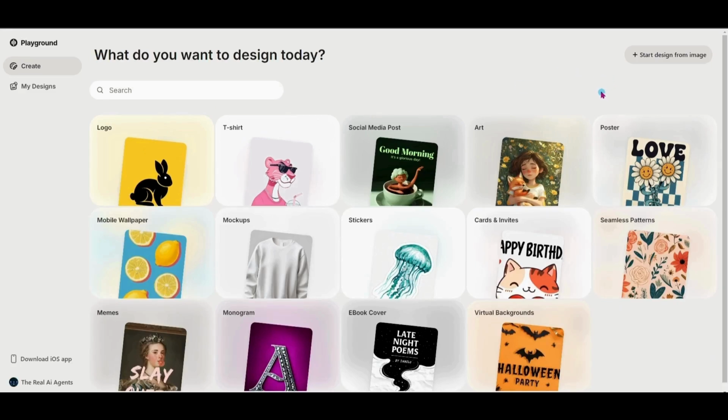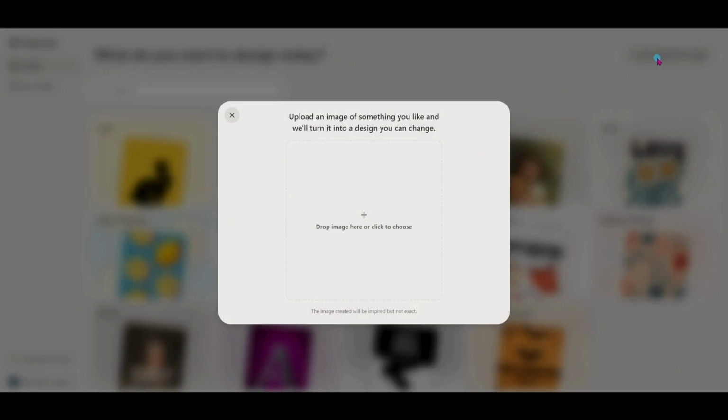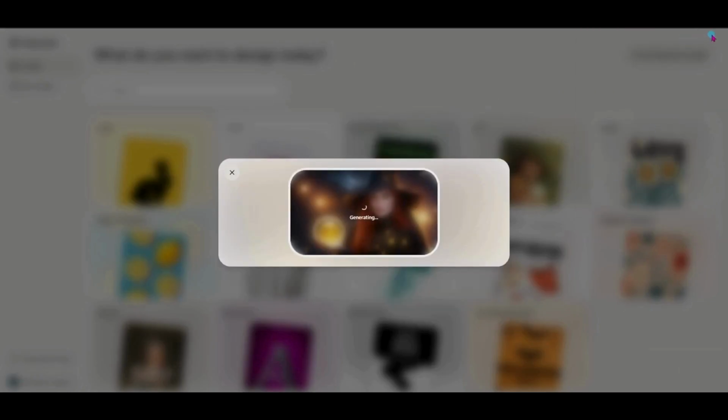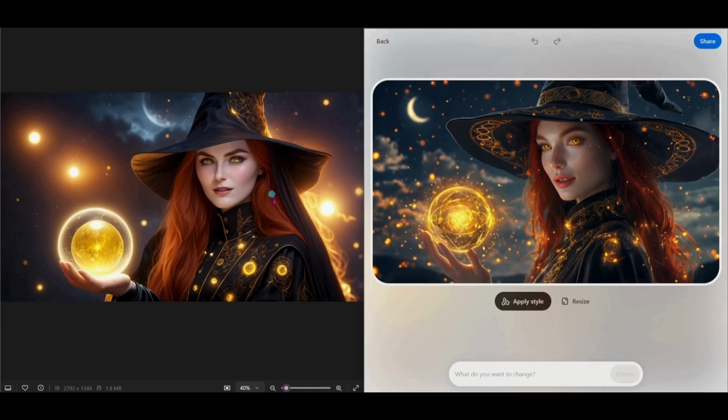So this time I actually want to do my own design instead of starting with one of theirs from scratch. So let's go ahead and do this start design from image. So I have an image here I actually made in Leonardo that I just pulled over into the design studio here. And I want to use this as a personal invitation to a Halloween party. So I've used my AI avatar. Here's the AI avatar that I pulled over that I wanted it to use.